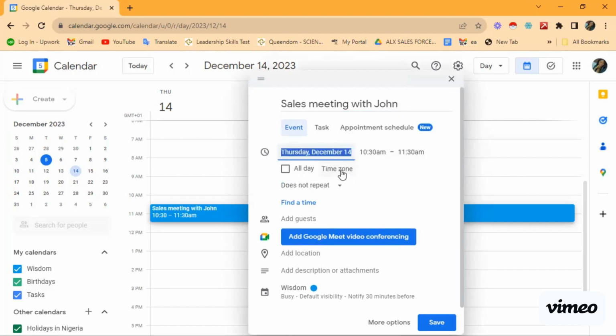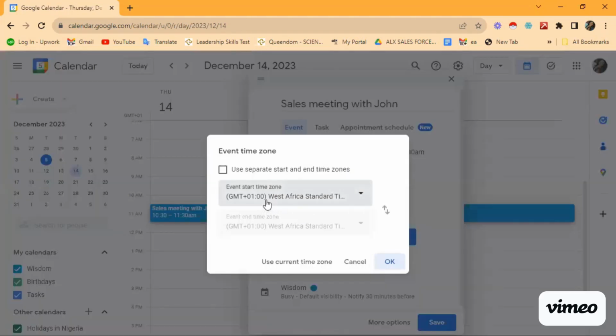Don't forget, Mr. Tolu said he wants the event to be West African time. West African time is Nigeria. In other countries, you can Google to know which part of the world falls under the West African time zone.